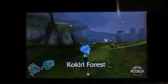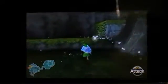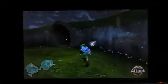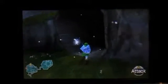Also, a lot of people are saying lately that this game is a port of the Nintendo 64 version, WiiWare, and all that stuff. But it actually isn't. This game was totally built from the ground up. Everything is the same, like gameplay and story and everything, but they built it totally from the ground up.